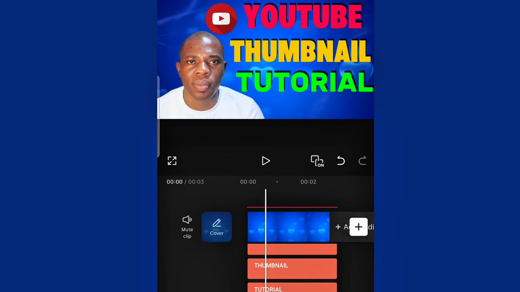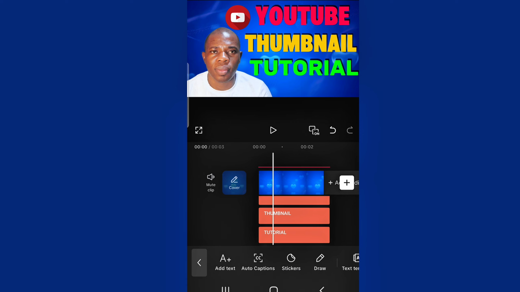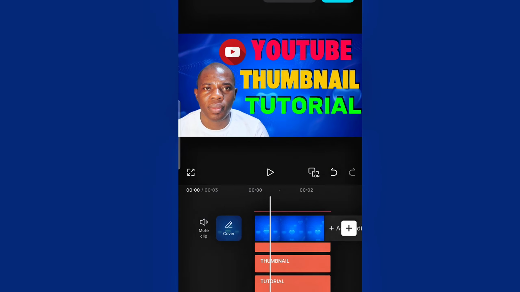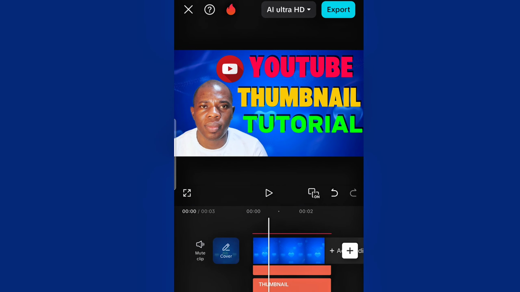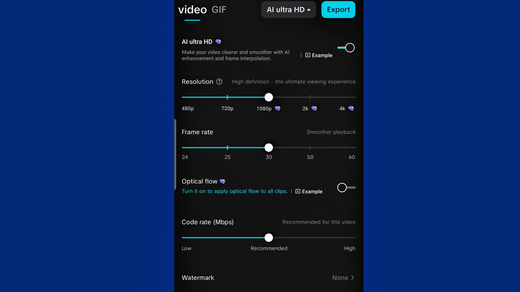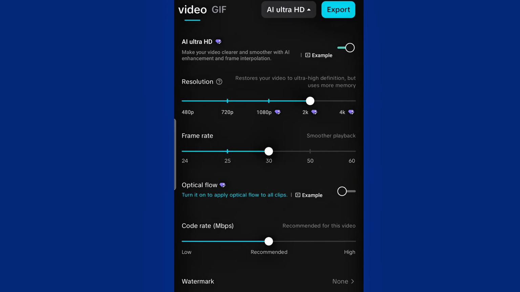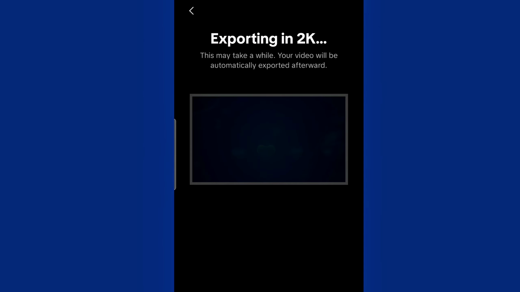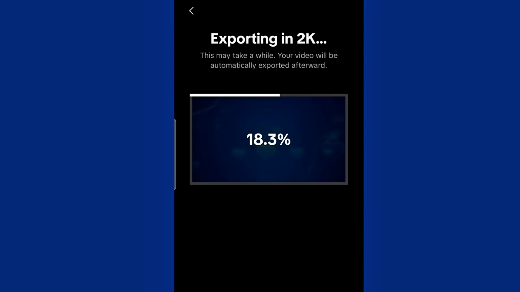Now when you check here, just like in KineMaster, there is no button here. We don't have any button here that shows you how you can do that, but then there is a best way to do it. Click on this place, highlight this thing to 2K, then recommend they give you this, then export. So we are now exporting in 2K.